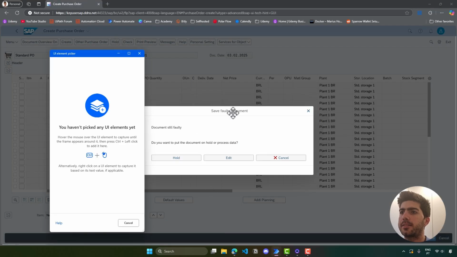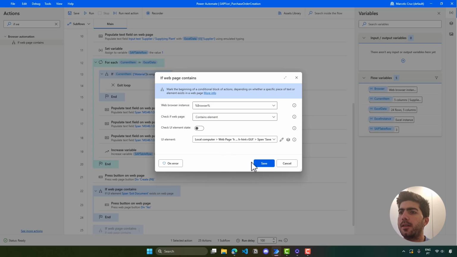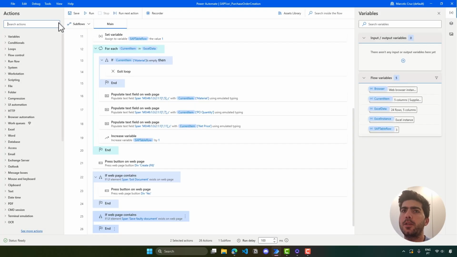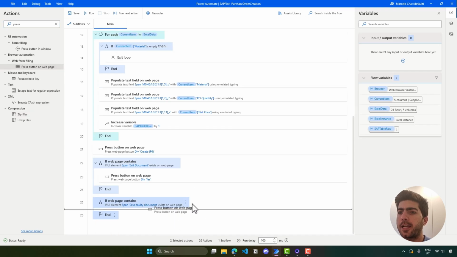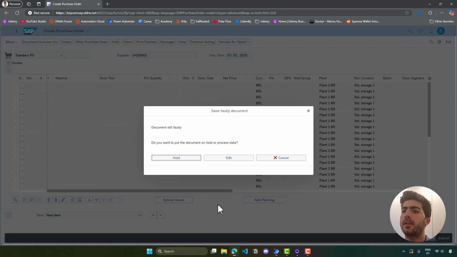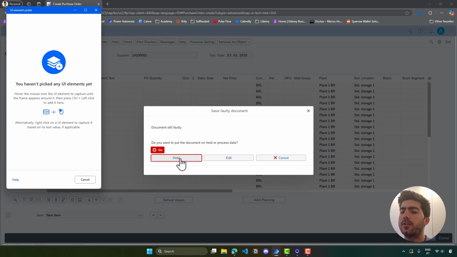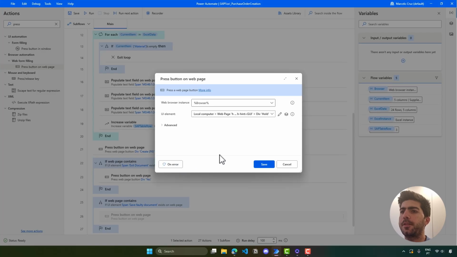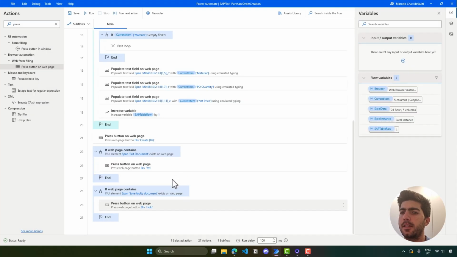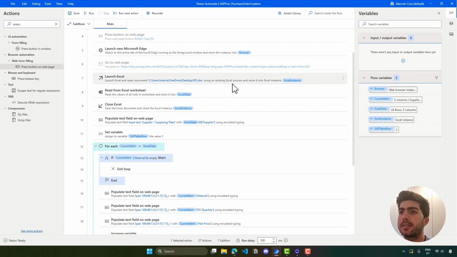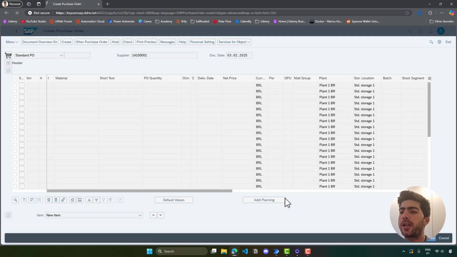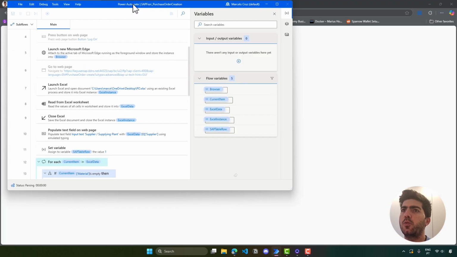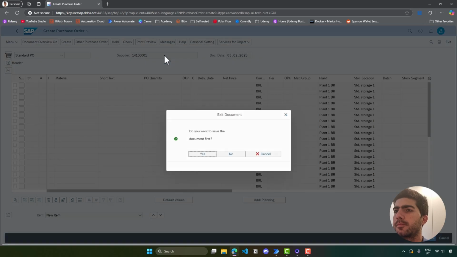So let's here indicate to check if this text, this element appears. And so if it appears, we'll use a press button on web page action and indicate here the OK button. So click on this button. And so let's give it a try again. So I'll just refresh the page and run the bot.